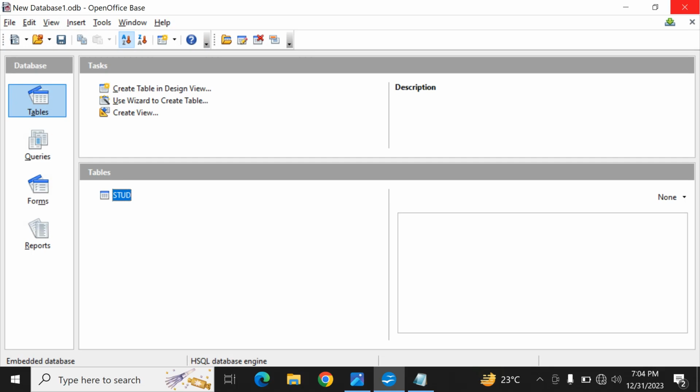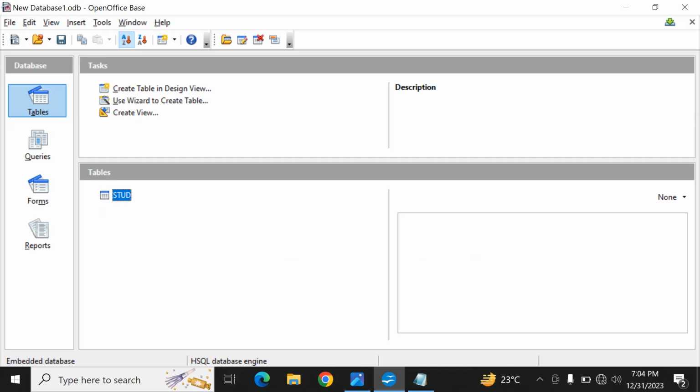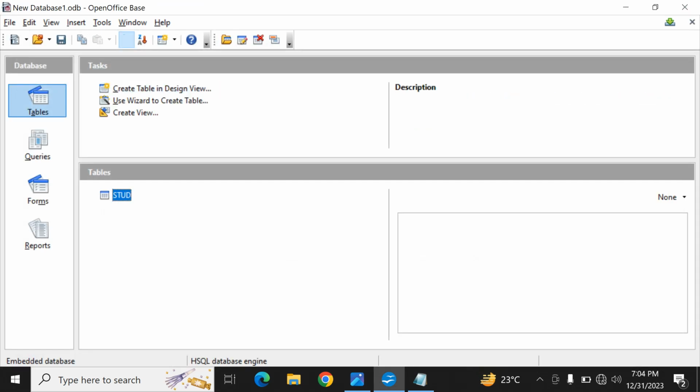Now the final command is the drop command, and the drop command belongs to DDL because the drop command deletes the entire table, because it is related to structure. So drop belongs to DDL and it removes the entire table. The table exists here. See, when I double click, the table gets open. But what happens after I enter the drop command?